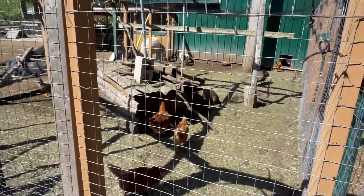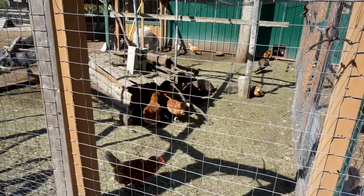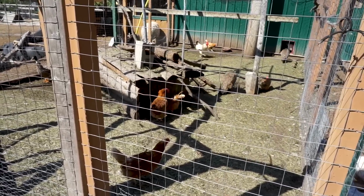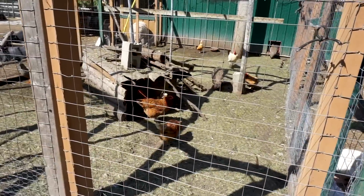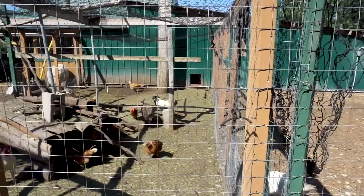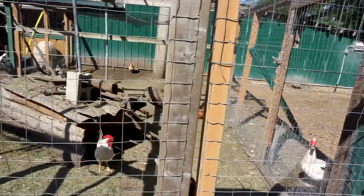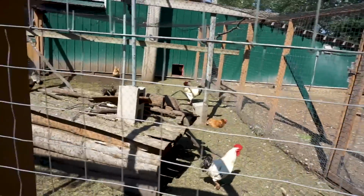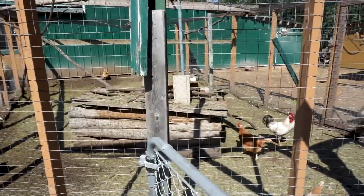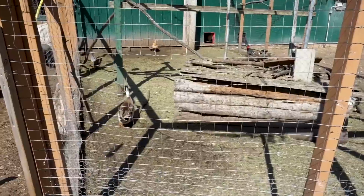So in here we have the new chickens that came in a couple weeks ago now. We had one of our neighbors that passed away of cancer, and the person that was in charge of his estate came over, and we said, well, we'll buy the chickens off of the estate. So they're all in here. There's a bunch of Isa Browns in here. We still do have the peahens. One of them just went in the building there, and there's another one right here. So we did lose Prince the peacock this past year, and we were going to rehome them, but as it turns out, we haven't heard back anything about the females, so we'll just leave them as such.